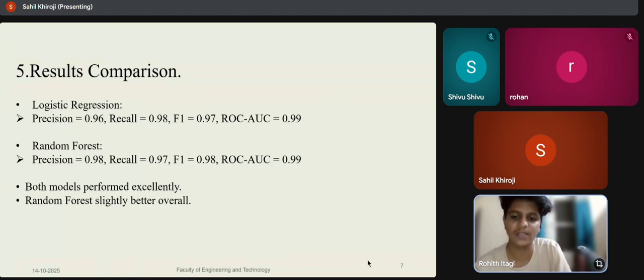And ROC AUC is 0.99, which means almost perfect separation between classes. And for random forest, precision is 0.98, where 98% of positive predictions were correct, and recall is 0.97, where it caught 97% of true positives, and F1 score of random forest is 0.98, which is balanced and slightly better overall, and ROC AUC is equal to 0.99, the same as logistic regression.